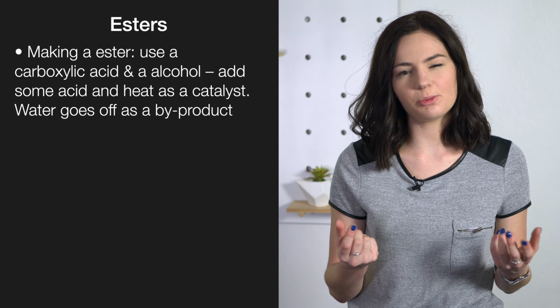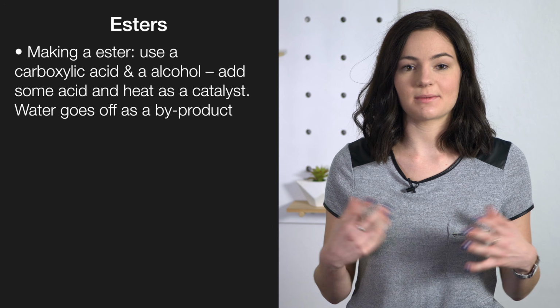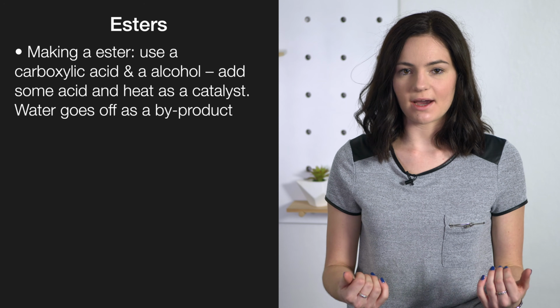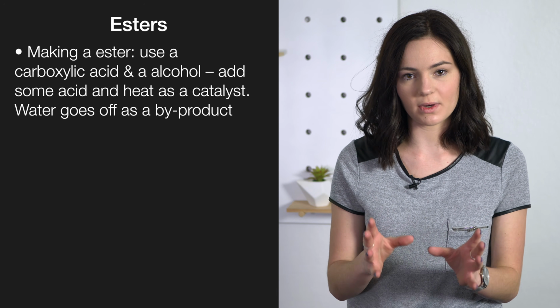There's very likely going to be a question on esters in the exam, and I have some good news for you. It's pretty much the same from year to year. All you can do with esters is make them or break them. To make an ester, you need a carboxylic acid and an alcohol, a little bit of acid as a catalyst, and some heat. Don't forget that water goes off as a byproduct. To break them down, in both cases you always need water.